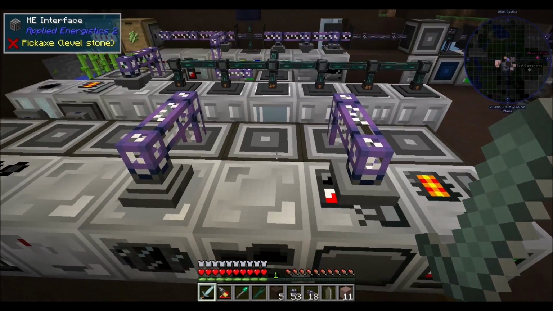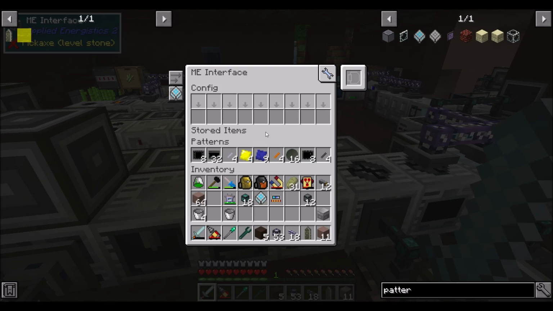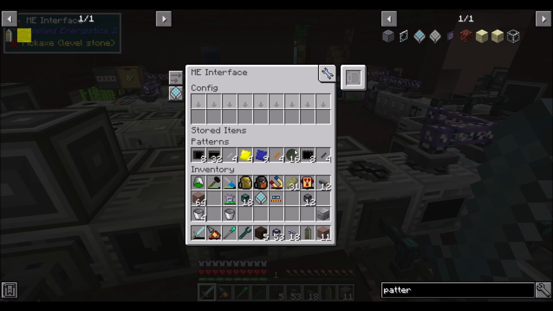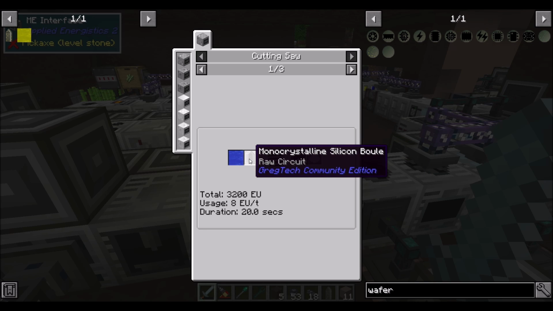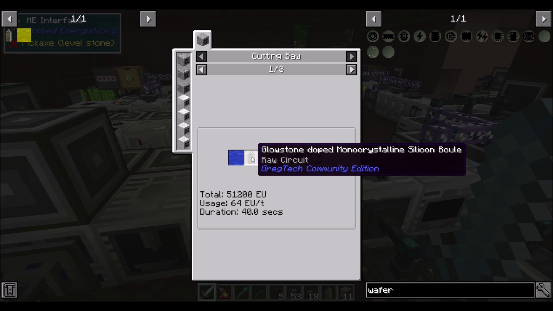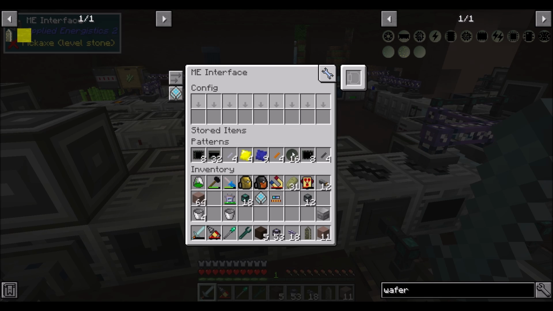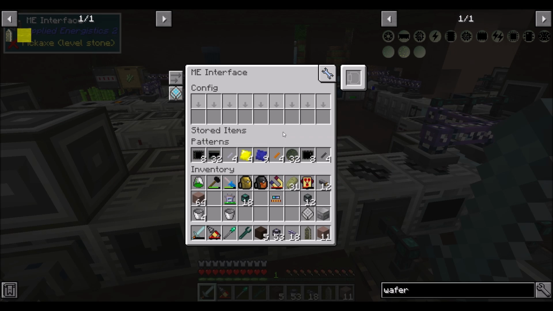So I'm gonna come over to here. Where's my cutting machine? That would be this one? Yeah. So I've got a 16F wafer, right? So that, I get 16 of these. This, I get 32 of them. So that's actually double there. So it's actually a lot. It's a big boost, right? Isn't that true?